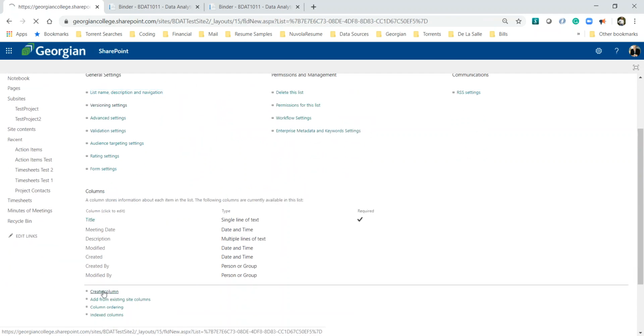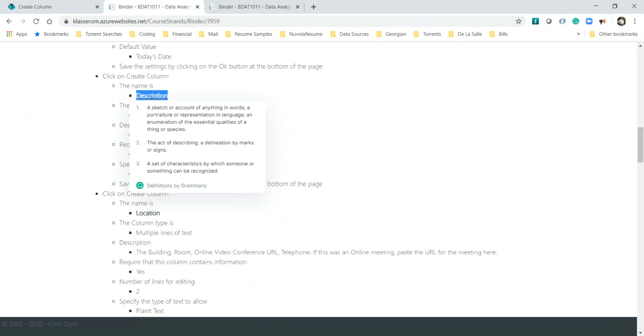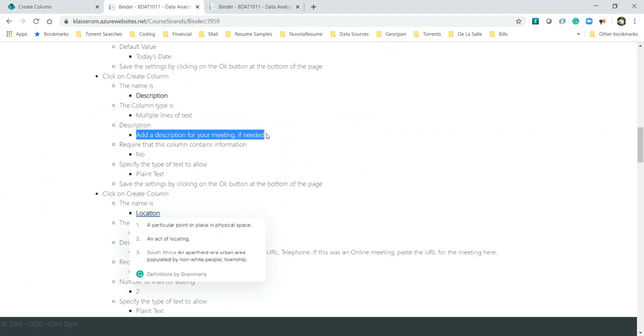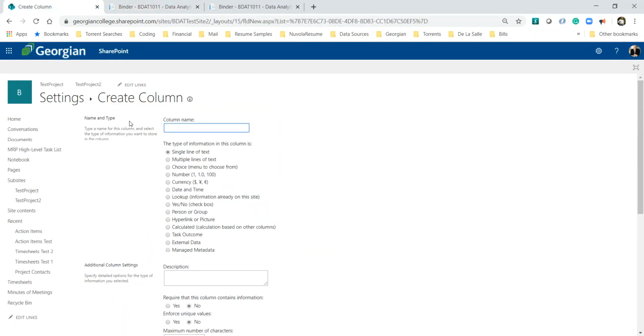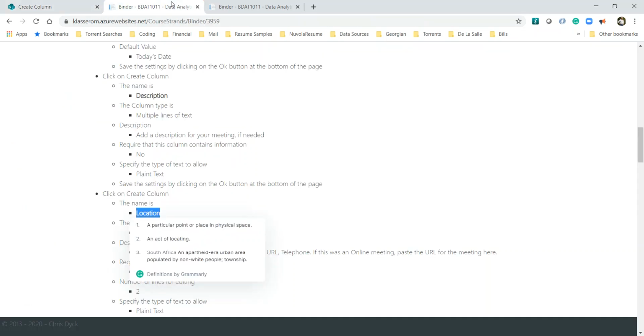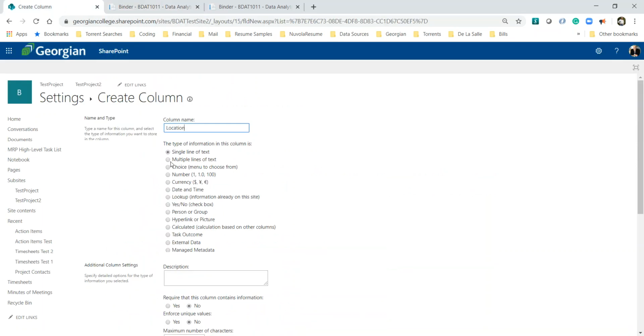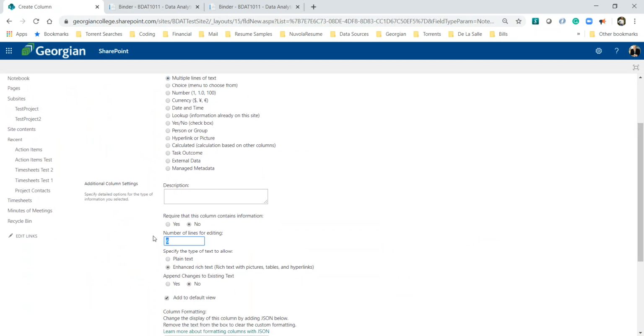All right, we'll go back into create column. And this one now will be location. Oh, and you can put your description in there as well. I would probably recommend that you keep with those descriptions and make modifications as you need. We have a location, and location says that it is also a multi-line. Okay. A few less lines though. We don't need 6 lines to write in location.